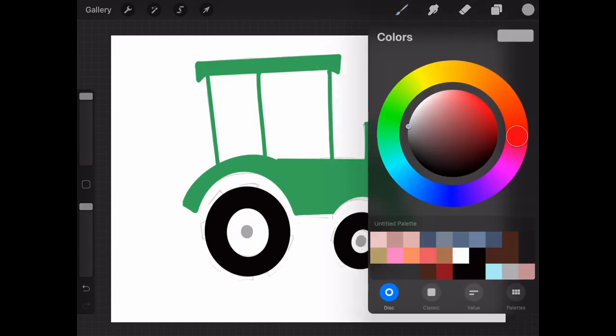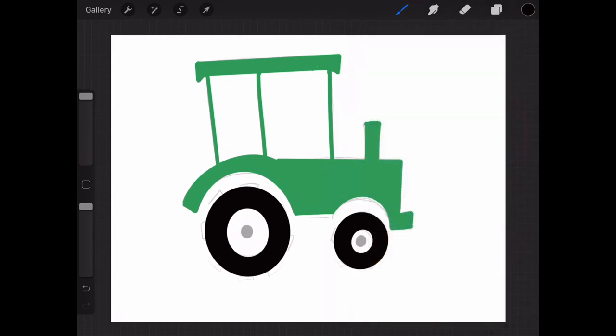All right, I used gray to fill in the center of the wheels, and now I'm going to go back to black and make our little rectangle bumps. I still haven't decided what they're called. Traction, is that the word? I don't know. We're just gonna make these nice bumpy wheels. And I think this is what makes it look the most like a tractor, are these awesome bumps. All right, almost done. They don't need to be perfect.